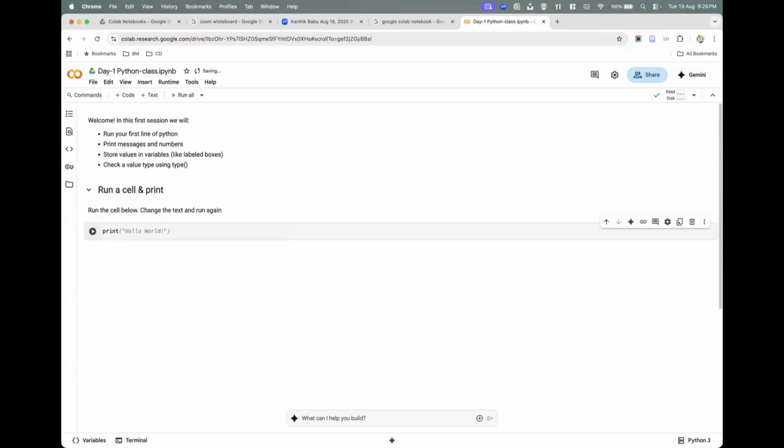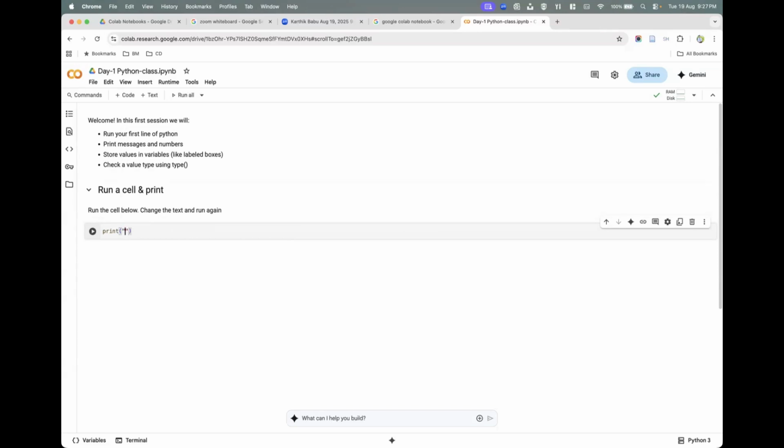So if you want to print anything, you can use this reserved word called print. Open and close the bracket, meaning you are telling Python to print whatever is inside this print keyword.